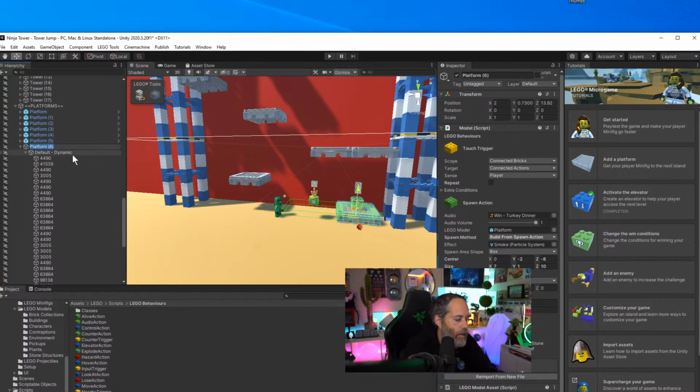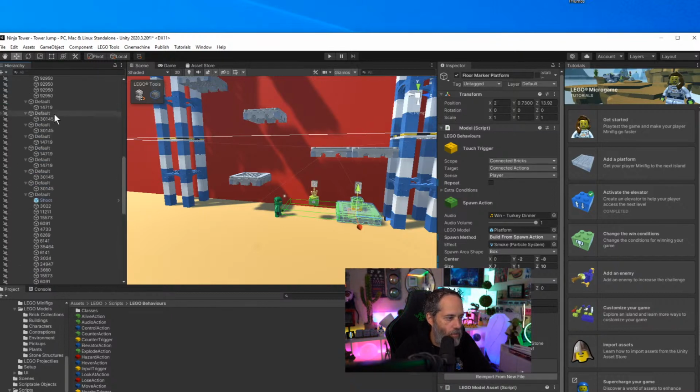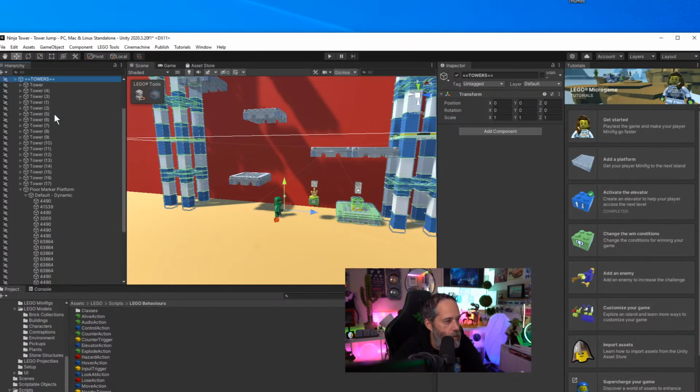So let's go find this platform. I got platform 6. Let's call this a floor marker platform, because this is going to spawn off a floor marker or a floor area, and then I'm going to drag it out of that platforms folder. Let's make a floors folder or something. I'm going to collapse everything. Let's collapse all this stuff down. It's in towers now. I don't want it in there either. I want to just move it out to the root.